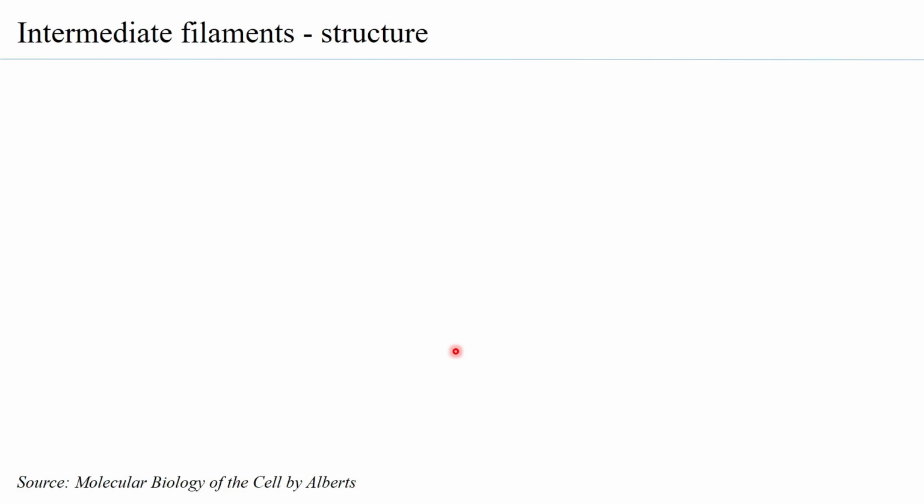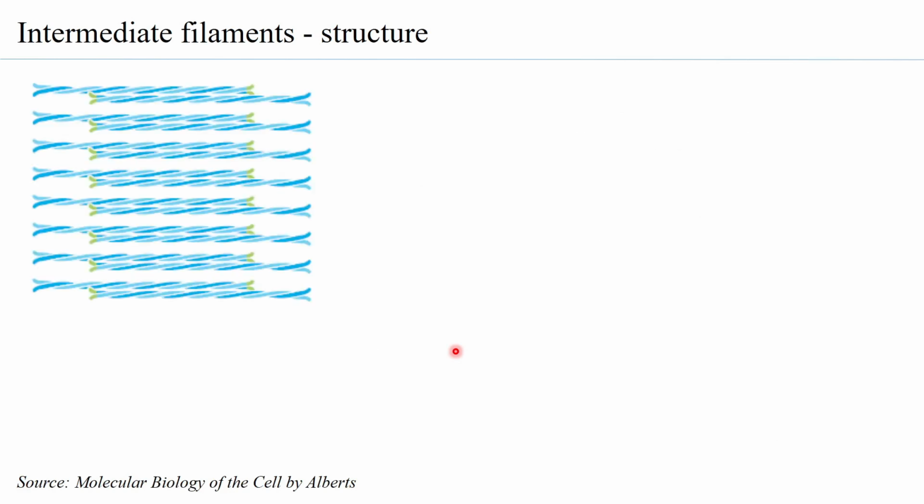So looking forward to how the filament is structured, because we've just reached the tetramer per se. What is observed is that this acts as a hook. So another component can come and bind in such a way that one staggered end binds to the other staggered end. So you will have another staggered end binding over here. So that way you can have several sets of the dimers coming and binding, but it does not bind as dimers. Rather, what happens is that 8 tetramers come together. So you see, this is one tetramer. Likewise, you have 8 tetramers coming together.